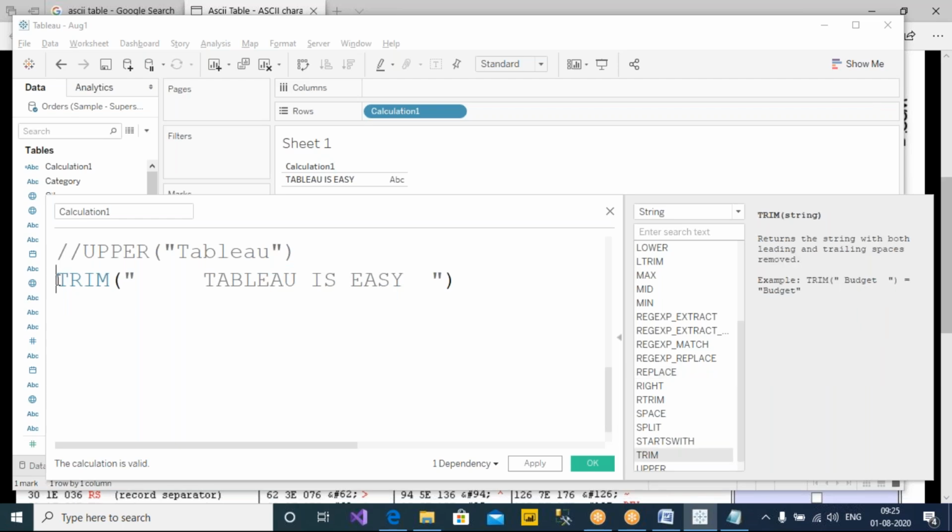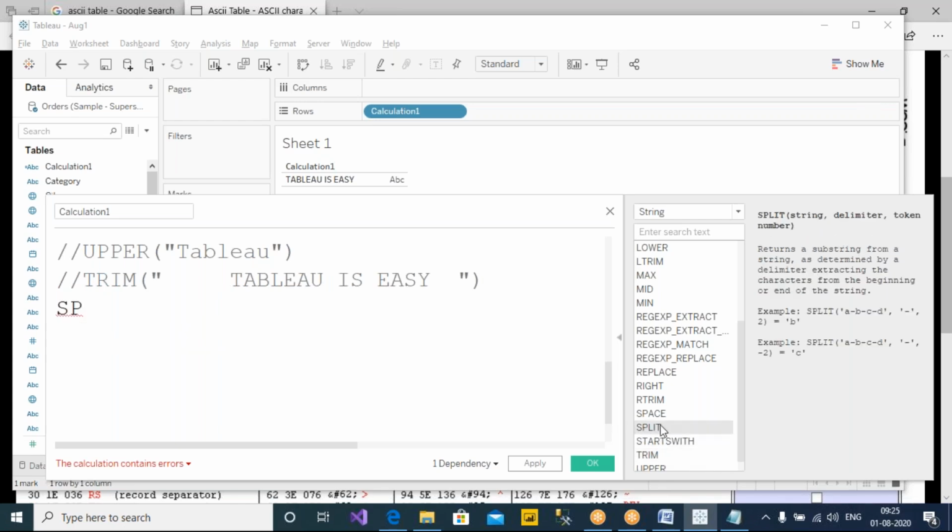Okay, we'll see how we do that. Now let's make use of a split function, which is here, just down the line. And observe here, it asks for the string, the delimiter, that means how you have to split the string, and after you split, which one you want to have.